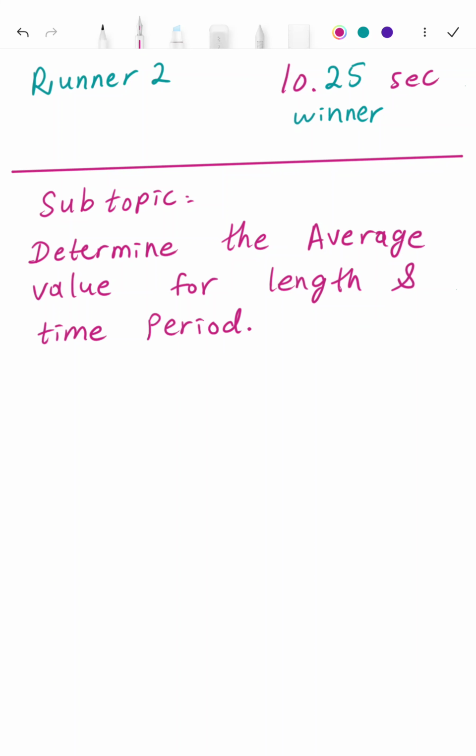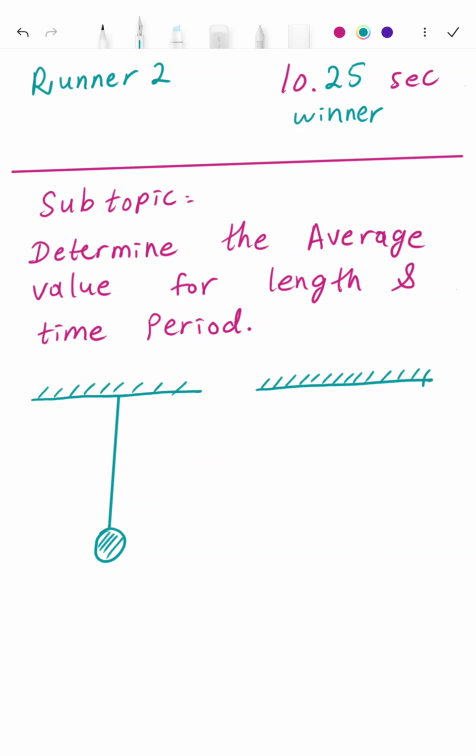So let us suppose we are measuring a time interval by using a simple pendulum. We know what a simple pendulum is. It looks like this: there's a string and there is some mass or weight, known as a bob, attached to the string. If we want to measure the time period of a simple pendulum, the time period is the time taken to complete one complete oscillation or one complete cycle.